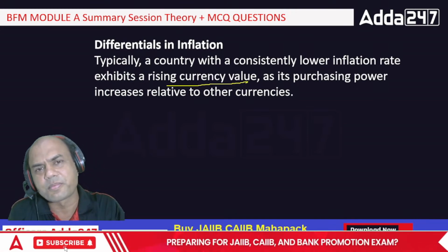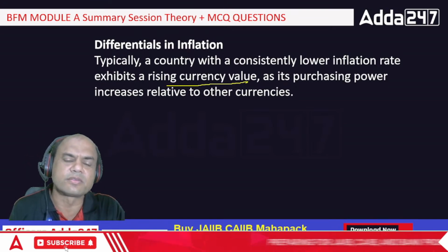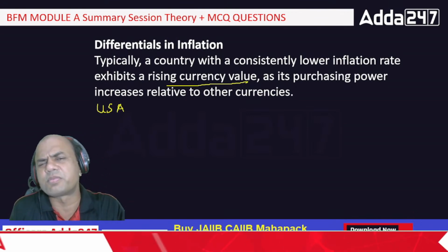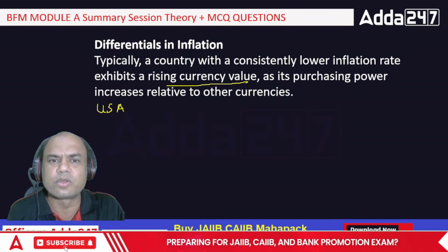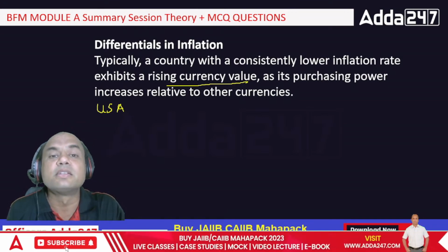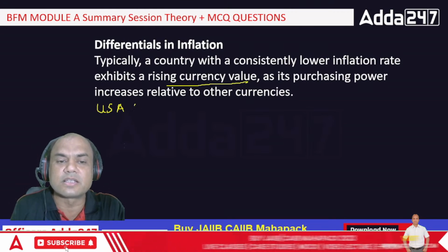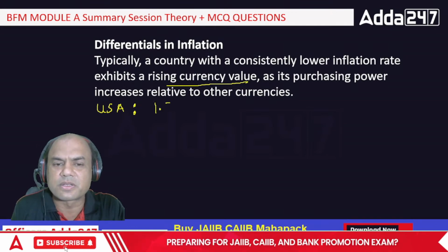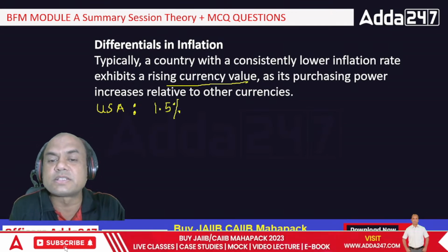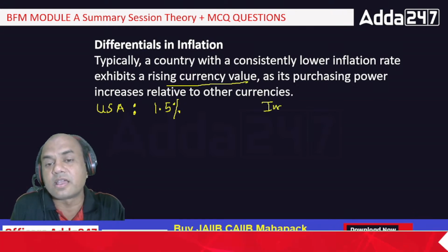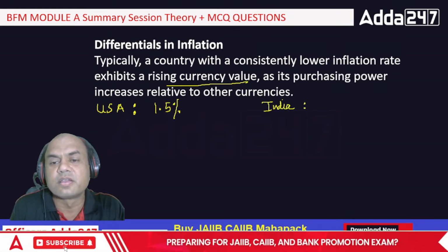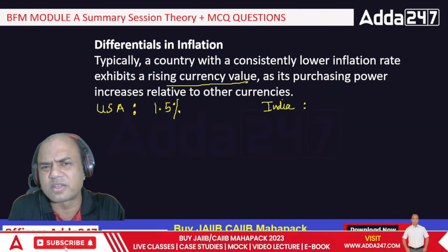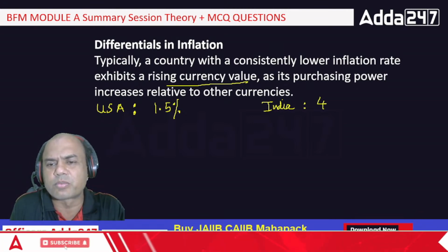Isn't it true? Let me ask you the question. In USA, what is the inflation rate roughly? Now it was higher. As I told you earlier, last year it was 9.5%. But generally, USA has an inflation rate of around not more than 1.5%. What is the inflation rate in India? Generally, CPI, Consumer Price Index, is around 4.5 to 5%, roughly.